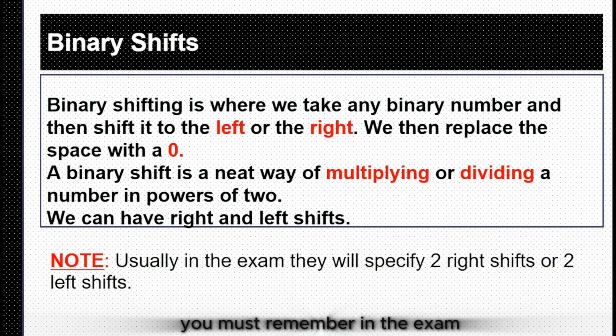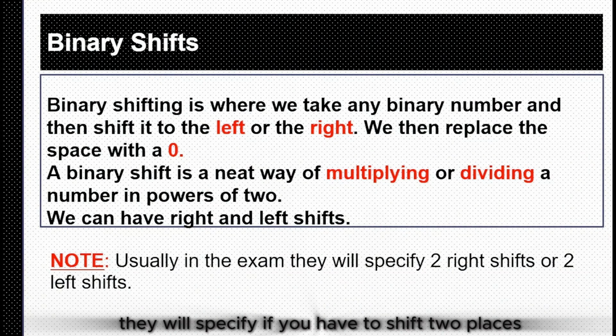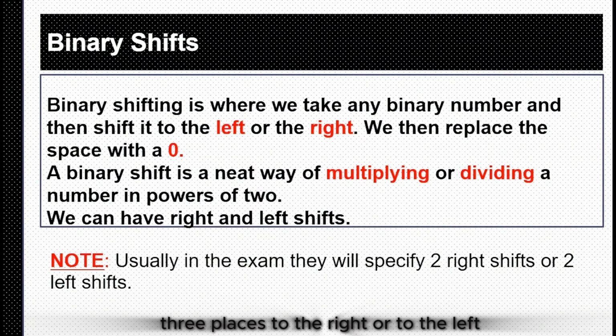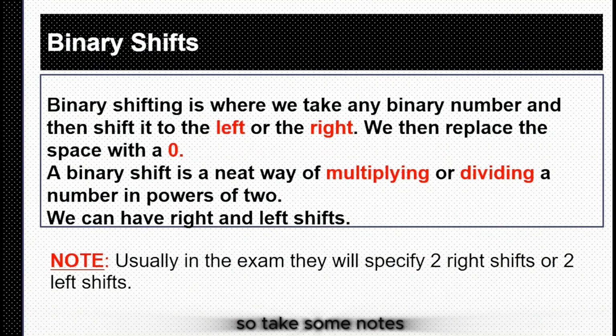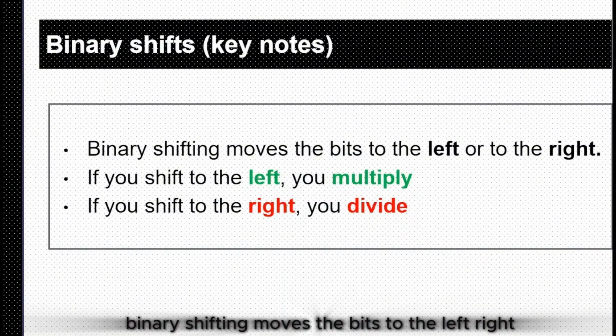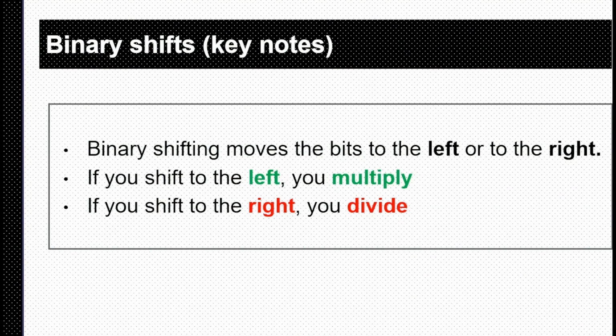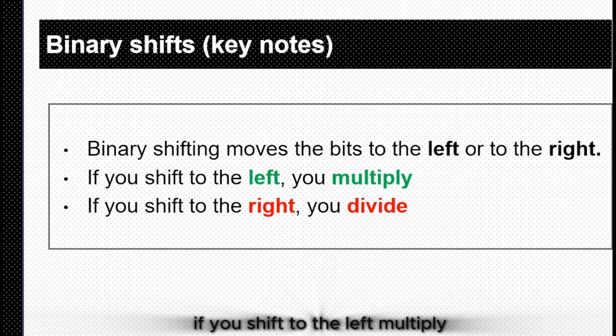You must remember in the exam, they will specify if you have to shift 2 places, 3 places to the right or to the left. So take some notes. Binary shifting moves the bits to the left or the right. If you shift to the left, multiply. If you shift to the right, you divide.